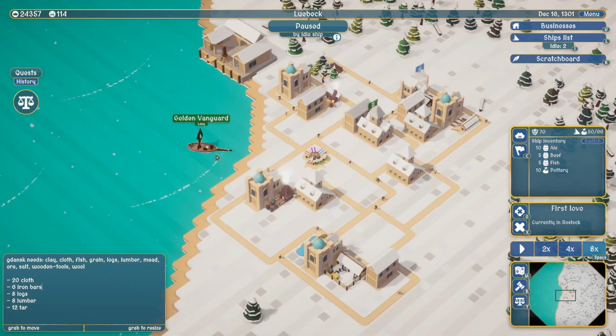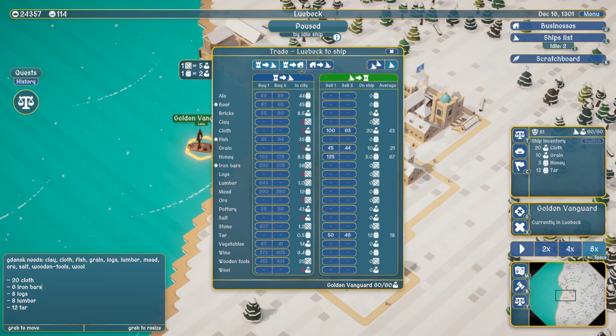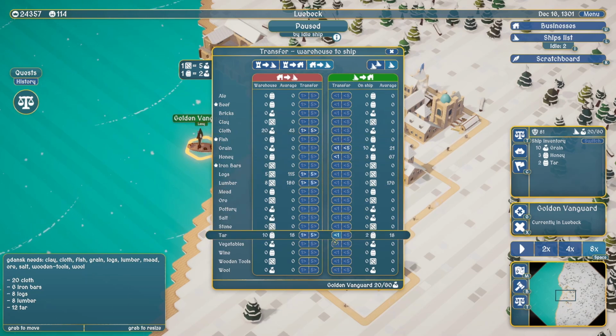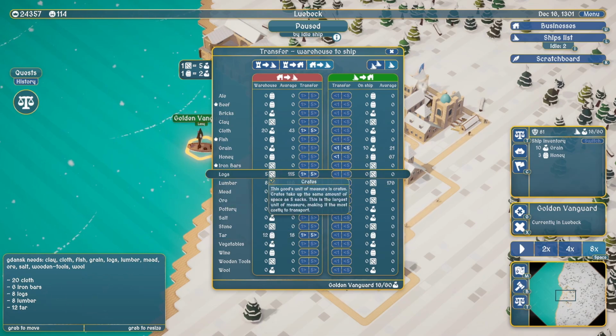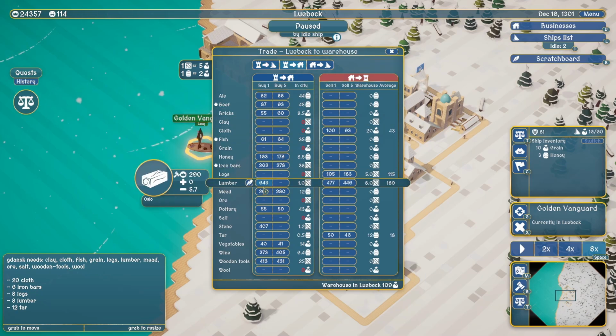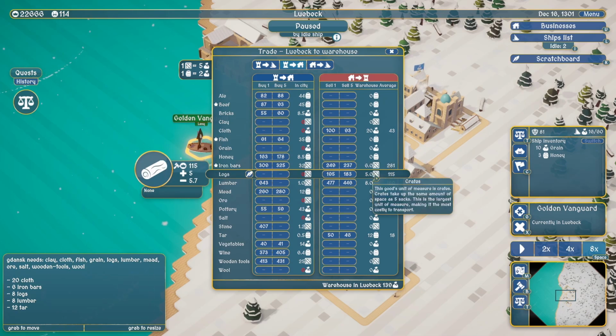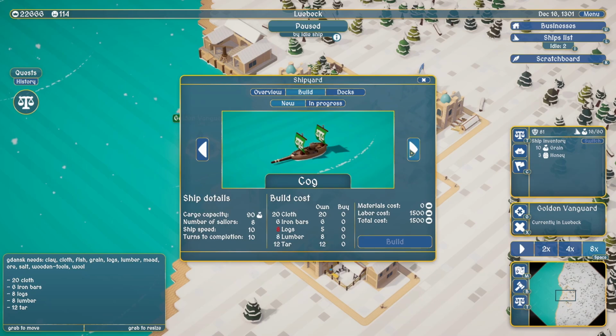And both of our ships have arrived. I'm gonna deal with Lubeck first, because I want to make sure I don't forget to transfer the 20 cloth and the tar, 12 tar, and the lumber is already in here, and there's 5 logs. We need 3 more logs. And then we're just gonna straight up buy 6 bars. So it's 5 and 6. So we will have enough in our warehouse for our ship as soon as the logs take up and we get 8 logs. And then we should be able to buy our cogs. Yeah. Just one more log.